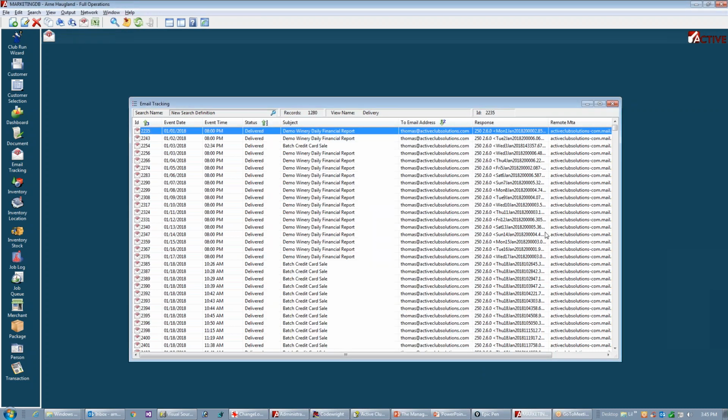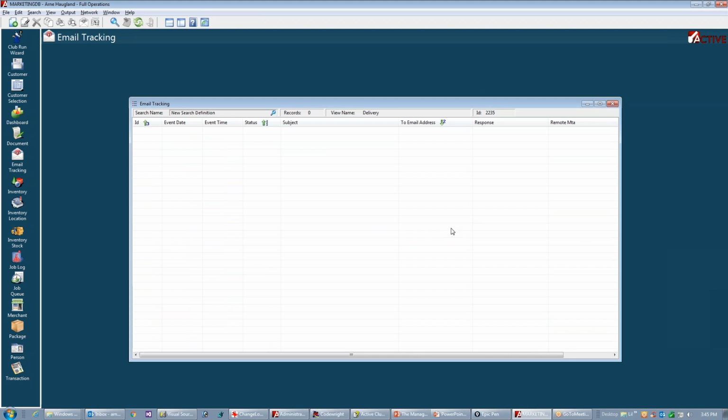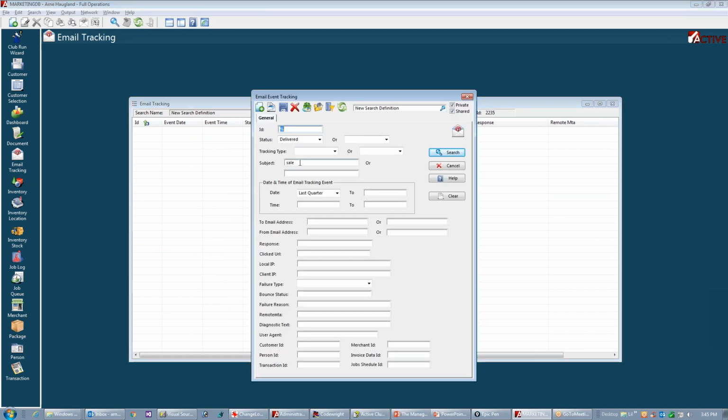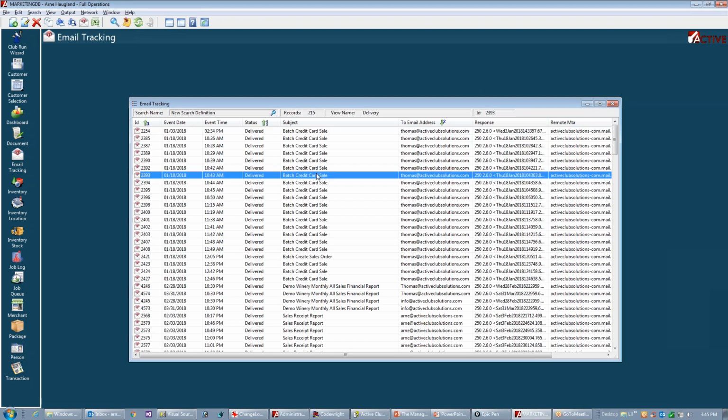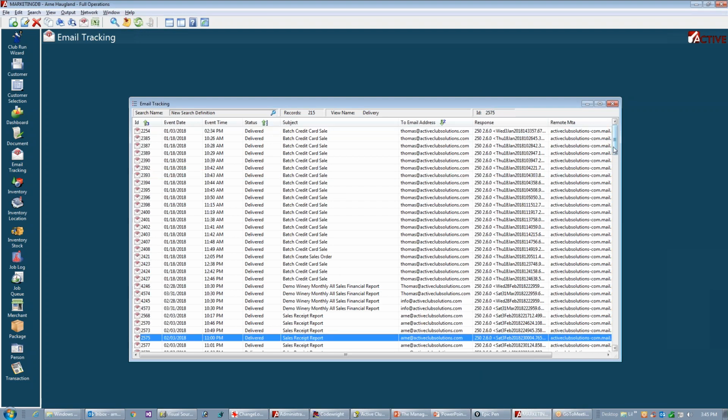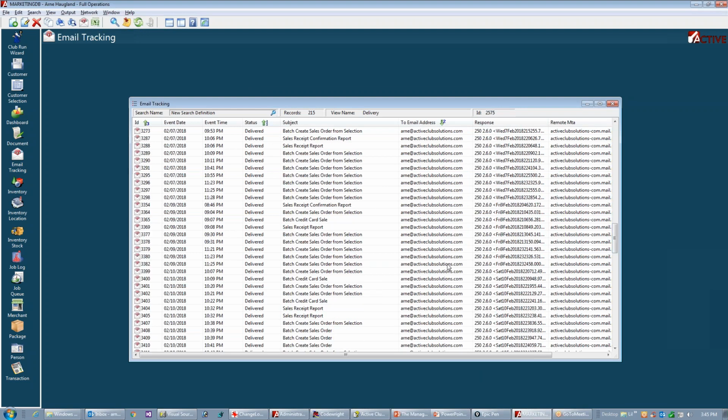I'm going to do a search, and it's come up with nothing. The reason for that is there is no subject with just the word sale. It's got some other words around the word sale. So we have introduced wildcards. A percent in front and a percent in the back will tell the search engine that it wants to retrieve anything with the word sale in the subject. And there you can see there's sale at the end, sale at the beginning, and probably if we scroll down, something with sale in the middle as well. Here we go.